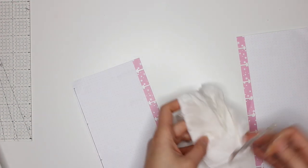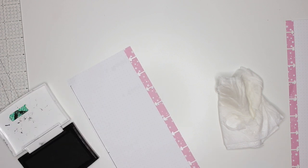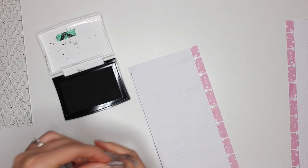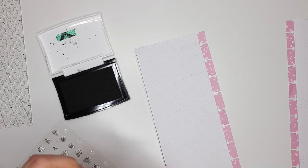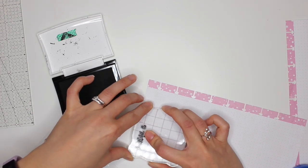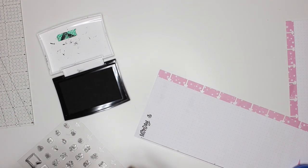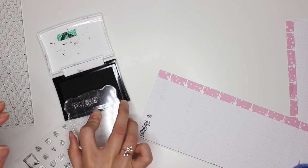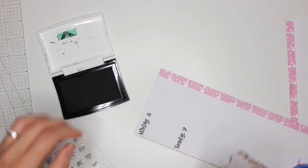And then for the days of the week, I'm going to go ahead and stamp them like I did last week. I've got a piece of tissue paper there that's wet so I can clean my stamps immediately after I use them. And that ink pad is my Versafine ink pad just in black ink. Those number stamps are from the Happy Planner journaling stamps that I got last year. This process may seem a little bit monotonous and it may be a pain for some of you, but if you are bullet journaling or if you have purchased a notebook like this and it's not dated, then it may work for you.